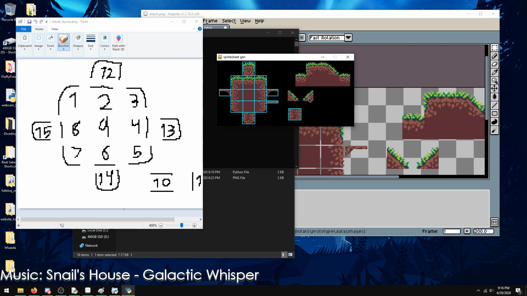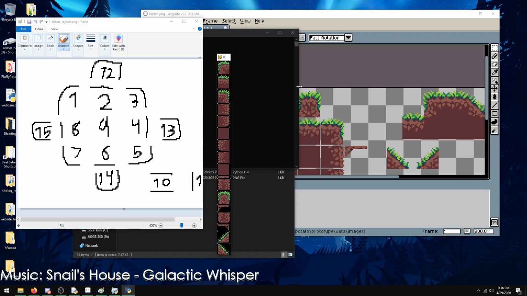Anyway, so ramps are next, so I think I do left or right. So this one, that one. Yep, okay. So now I just hit G to preview the thing, and then I forgot what key it is to save.